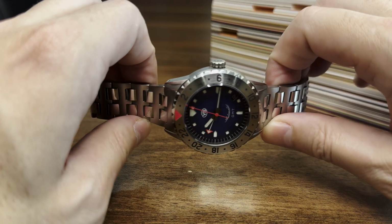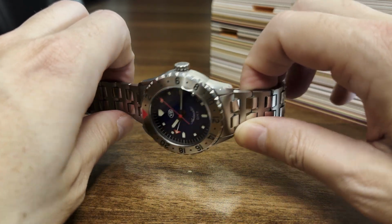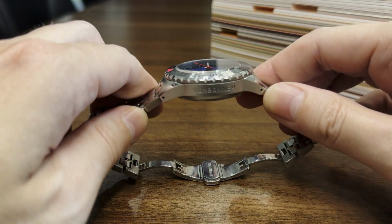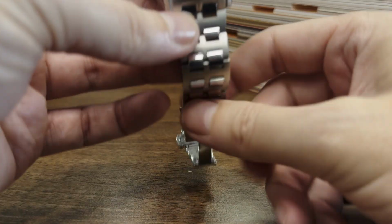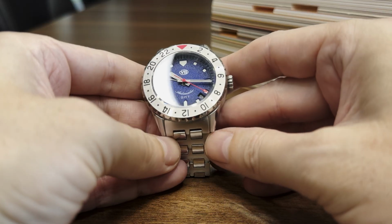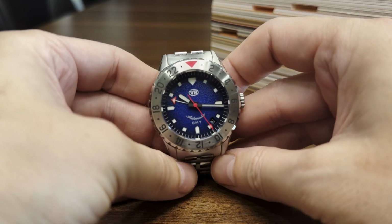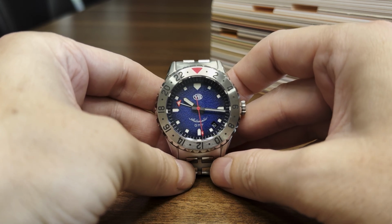The result is a deliberate, almost confrontational contrast. The matte, no-nonsense bead blasting against those mirror-bright edges. Utility meets vanity, rough and smooth. It's a study in contrast that actually works, adding depth, intrigue, and a reassuring sense that yes, they knew exactly what they were doing. At 40mm across, 46.5mm lug-to-lug and 13mm thick, it's no shrinking violet.